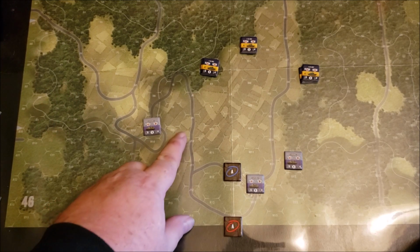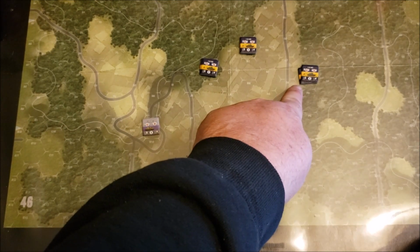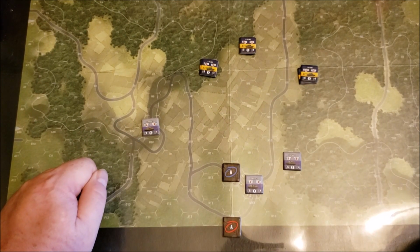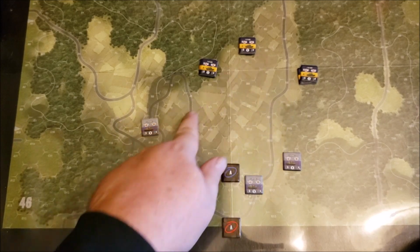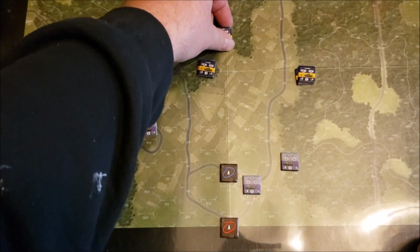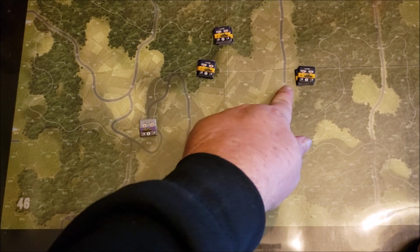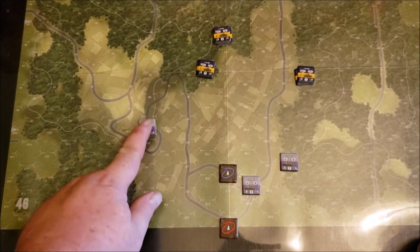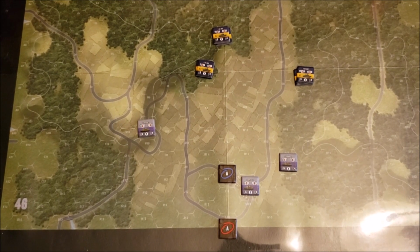Well, let's see. No, but they are in line of sight over there. No, actually, I don't think so. Well, let's just say, okay, let's do that just to make it easy. All right, so let's say not in line of sight of those two, but he is in line of sight of there. Okay, so we've got a unit that we're in line of sight of.